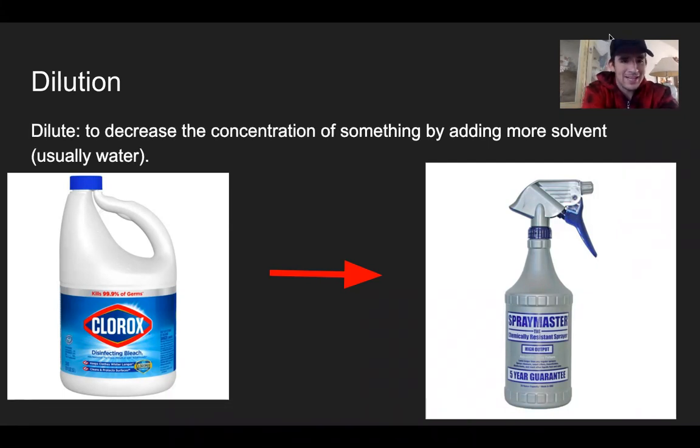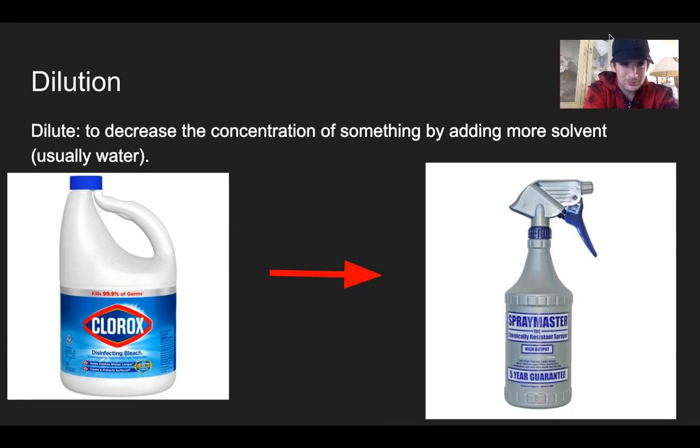Today we're going to be going over dilution. This is something important to know with a very common product that you might be using to clean your house, or some of y'all have said that your parents have been making you clean your houses a lot. So Clorox is a bleach product, as you know. The main chemical there is sodium hypochlorite, and that's a very toxic chemical. It can kill all types of bacteria and viruses and other microorganisms. And so today we're going to be learning about something called dilution.